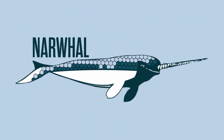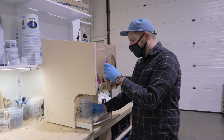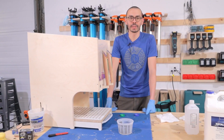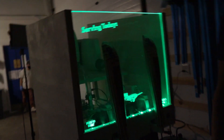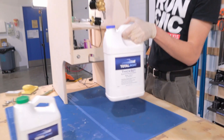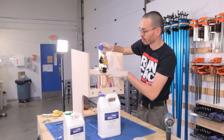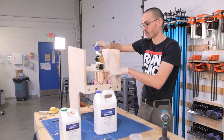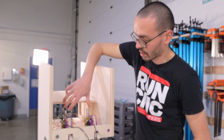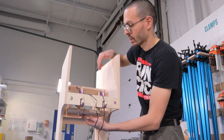The folks at Narwhal Labs have teamed up with Umit Errol to build this Arduino-powered electronic tap for resin. With a pair of tap handles, this thing looks like a dispenser for your favorite adult beverage — assuming that your favorite adult beverage turns into a clear hard plastic 24 hours after being properly mixed. The key to nailing any resin project is to get the correct ratio of resin to hardener. This project also measures out the perfect ratio of hardener for your volume, so you get the ideal mix every time.